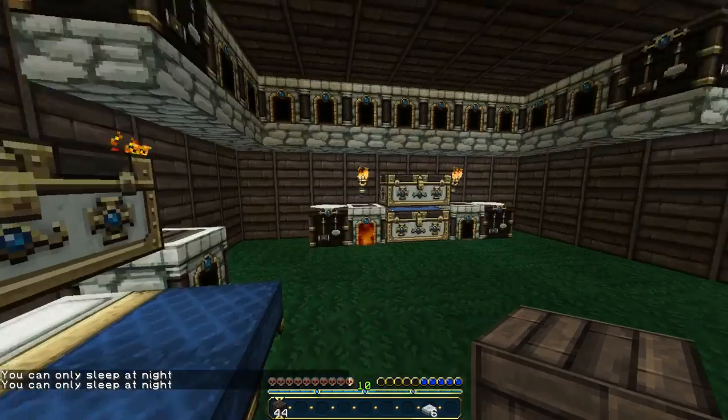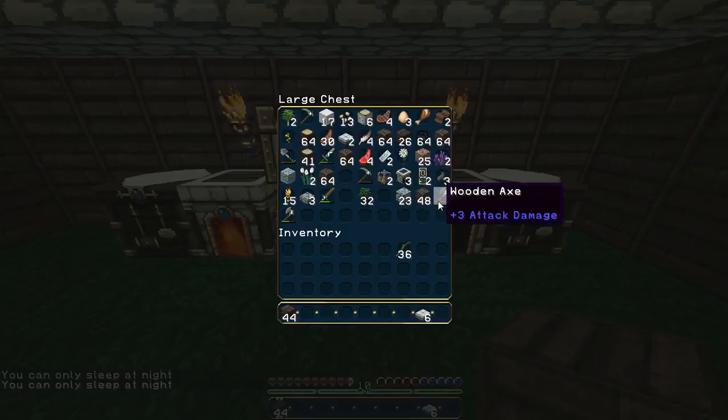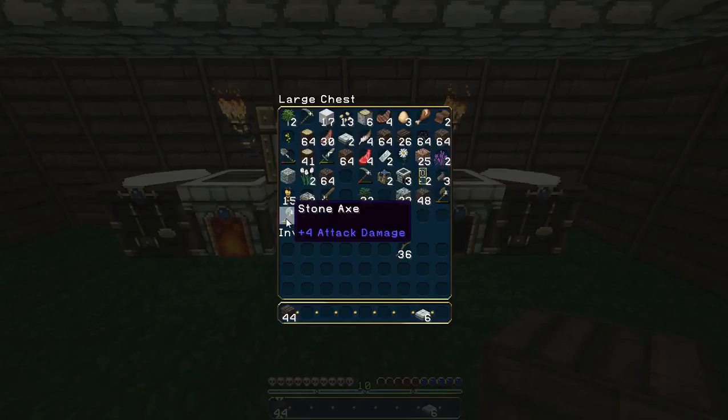Oh, it's not night just yet. I need my axe. I have like two of them. Where'd they go? There's the wood one. There's the stone one.